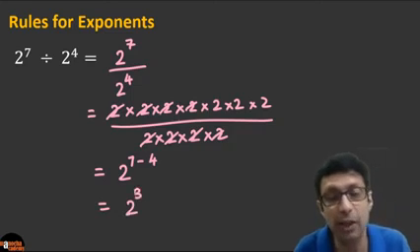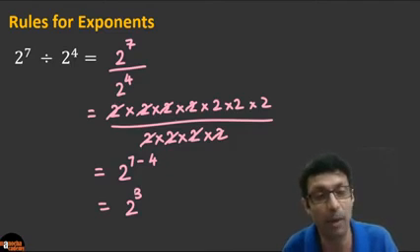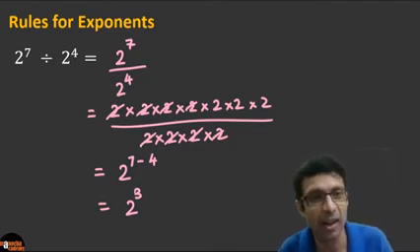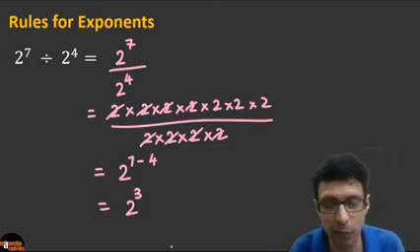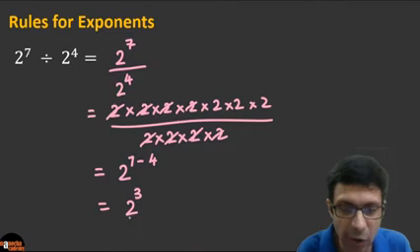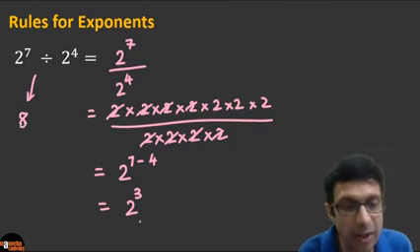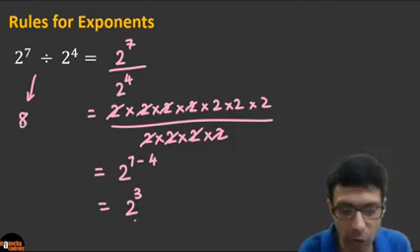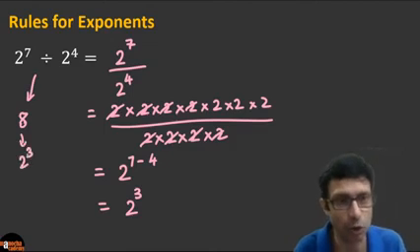So when you're doing division with the same base, you're basically subtracting. Previously for multiplication, we were adding the powers. Here we are subtracting the powers. So we get 2 cube, right? Which is of course the number 8. And you can do the division and check also, right? So if you divide these two numbers, you're going to end up with 8. So our answer is correct here, right? Very good. So because 8 is basically 2 cubed. So you can check it also, right?